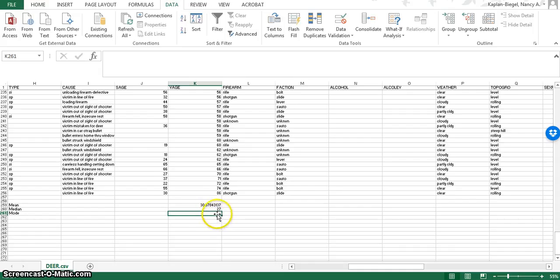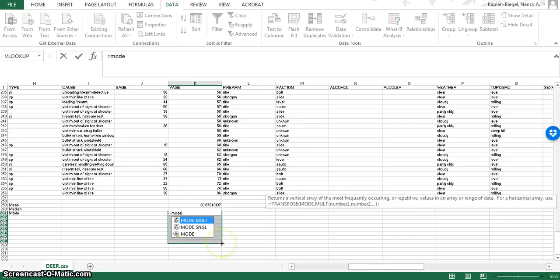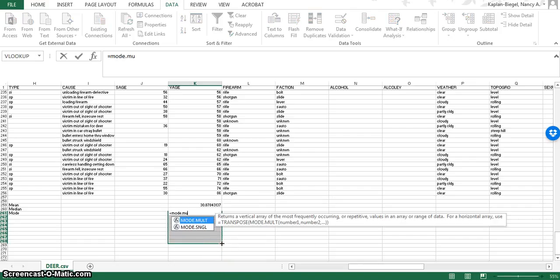So I'm going to go ahead and extend this cell, give us more space here. Hold on just a second, go like that. And then I'm going to type in mode.mult. And this is going to give us the ability to get more than one answer here.